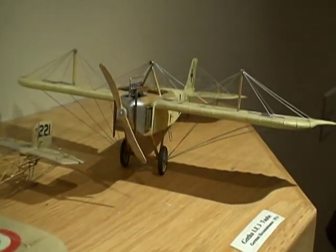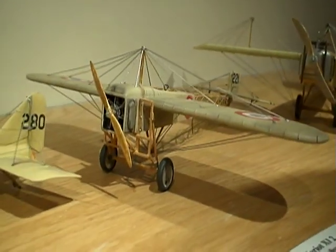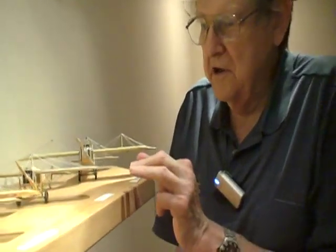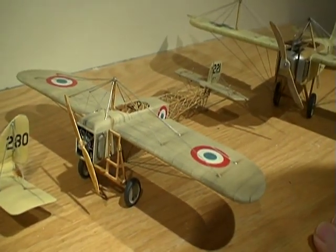This airplane exists today. It's not airworthy anymore, but it was used in the movie Flyboys. Okay. And it was insured, and it's a very early plane. This was the first airplane to fly across the English Channel.